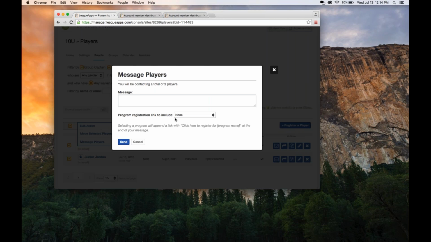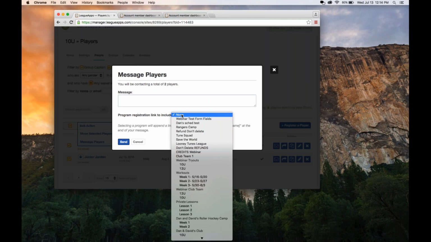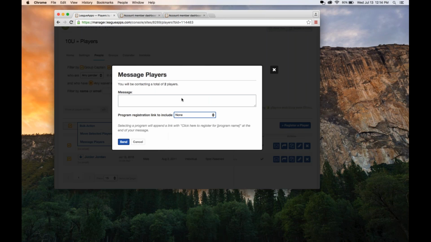And if you remember, it was a private program, so only people who get this message will be able to sign up. And as David is typing out, congrats, you made the team, and attaching that link. And you can just attach the link by just selecting it from the drop-down.